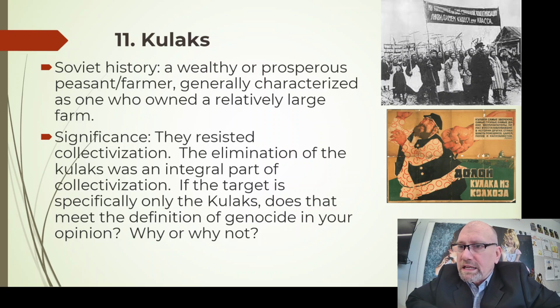Kulaks, Soviet history. A wealthy, prosperous peasant farmer, generally characterized as one who owns a relatively large farm. However, this is used as a derogatory slur. Somebody who is cheap or tight-fisted is sort of what the slur would mean, meaning they're not wanting to share their wealth or food.